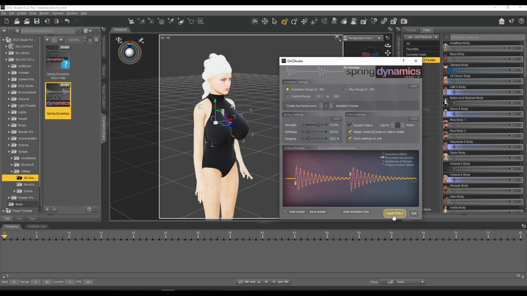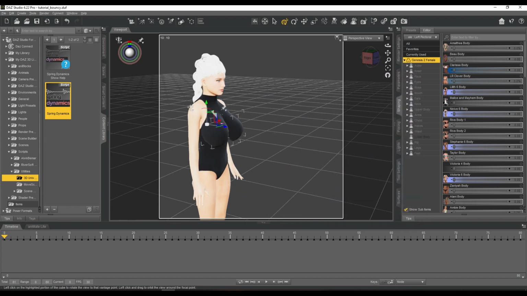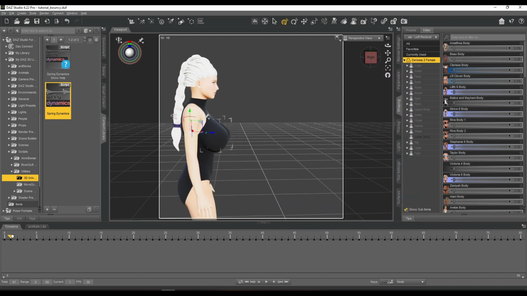And this will break the scene. Right now, I will break the scene. I will not be able to undo this very quickly, I think. Okay, let's apply. And let's see what happens.